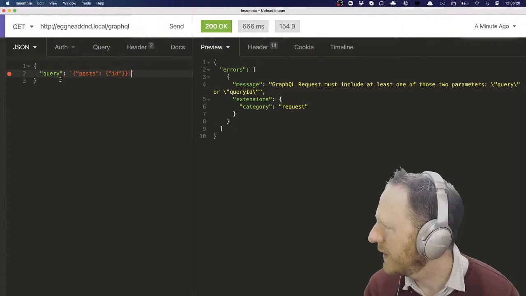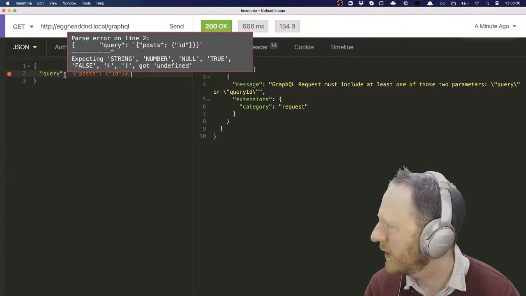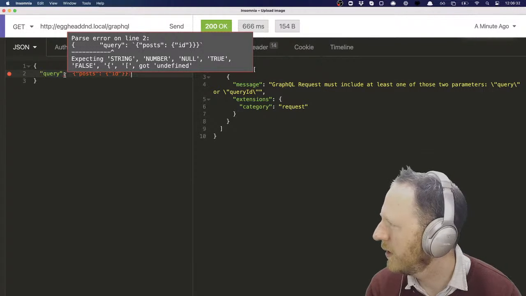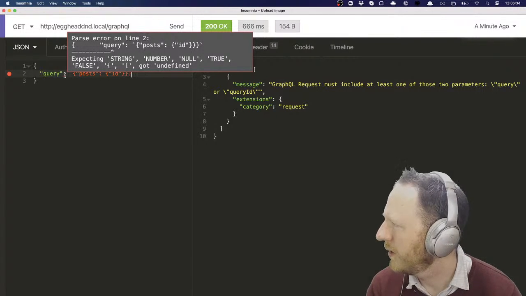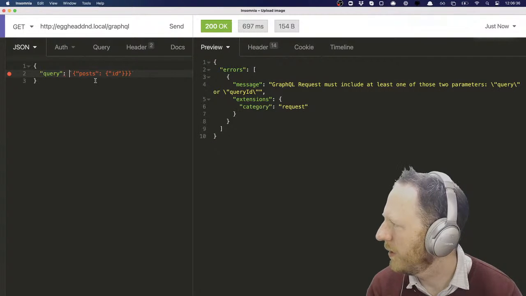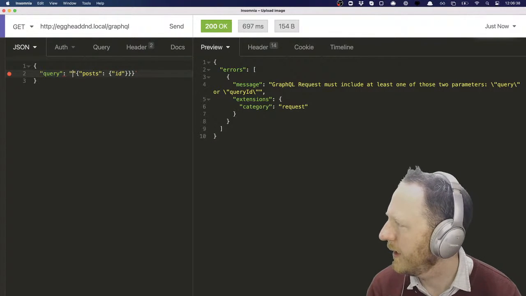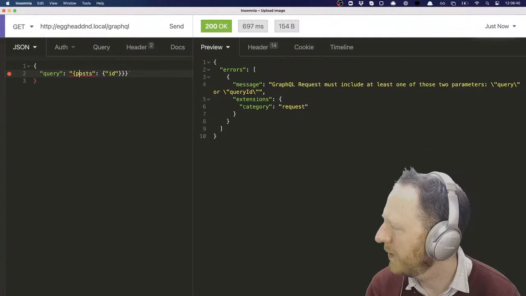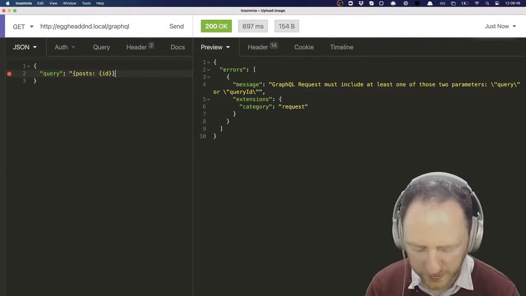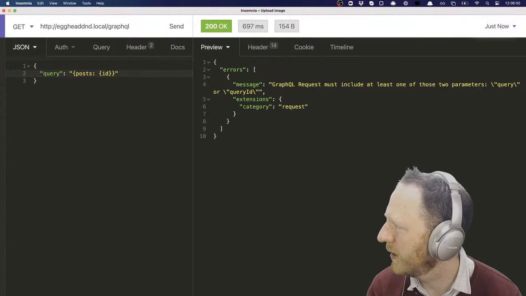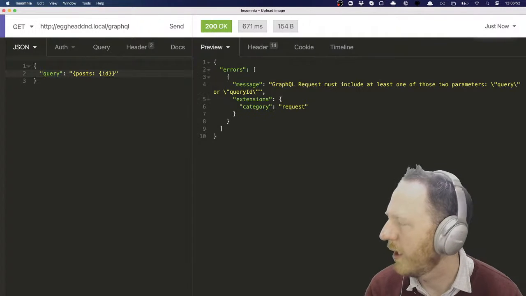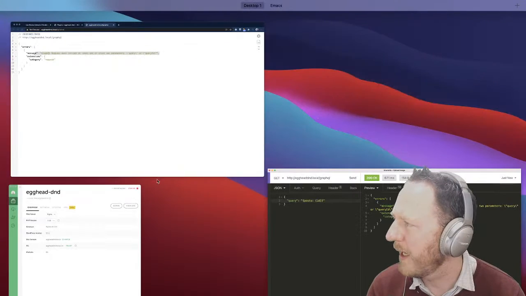So this is still complaining. Why are you complaining? Unexpected... on line 2. Maybe this just needs to be different. Actually, maybe I can get rid of the quotes and keep this like that. And I think that might have one too many. Oops. I'm going to stop in a second if this doesn't work. No. Okay. So, okay, GraphQL is working.